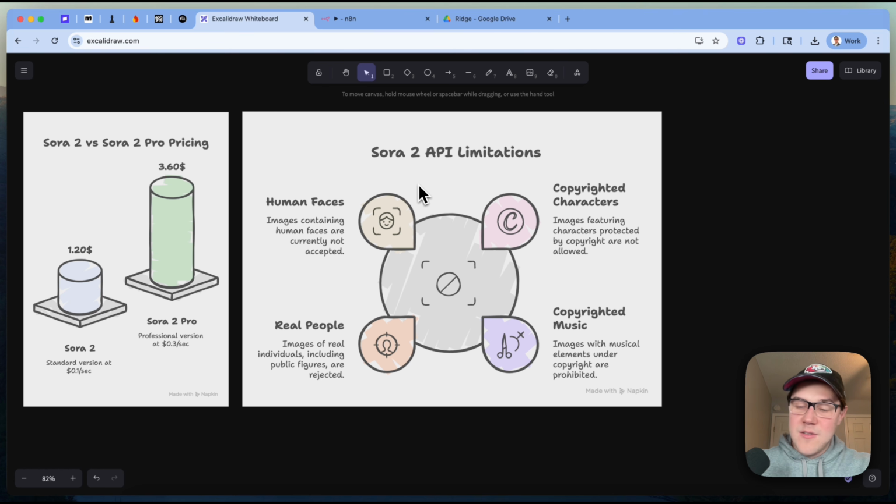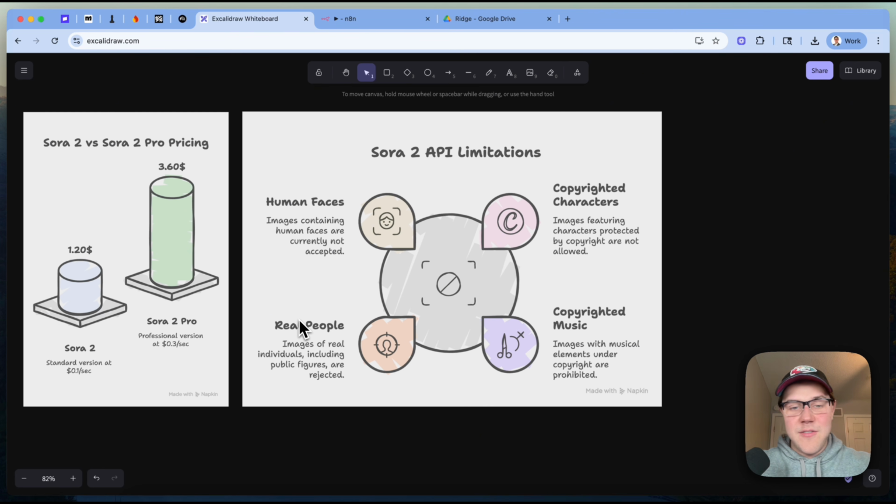And so one use case somebody may consider is trying to create an AI model and then pass that off to the Sora 2 API. You're actually going to get a content rejected error if you do that right now, because no human faces can be accepted, even if that human face doesn't exist and is generated by AI. So that's something I tried first and unfortunately didn't work out. So hopefully we'll see that changed as time goes on. This is more of a safety precaution OpenAI has in place to launch this video model.